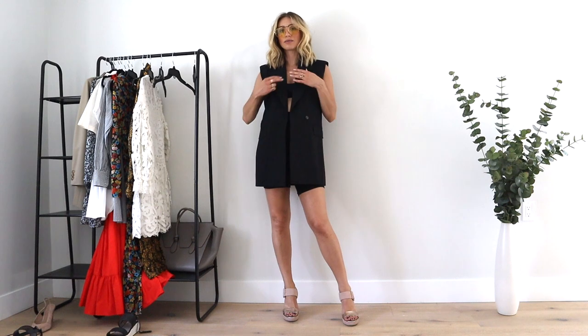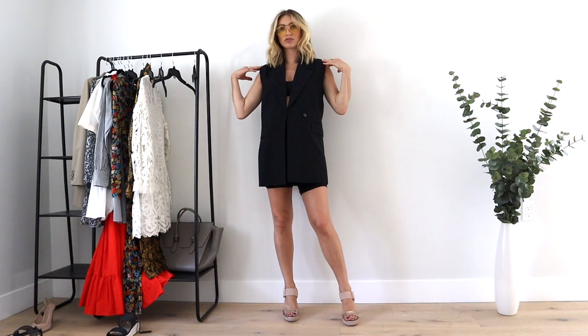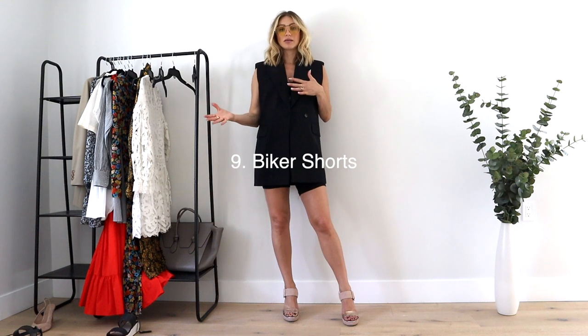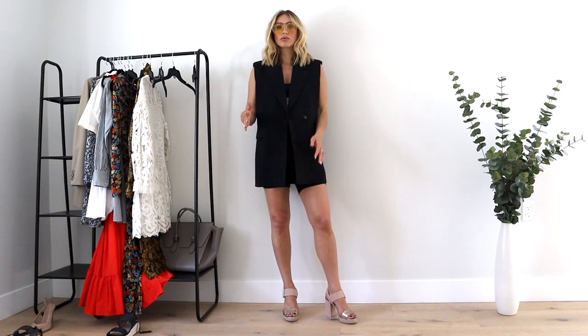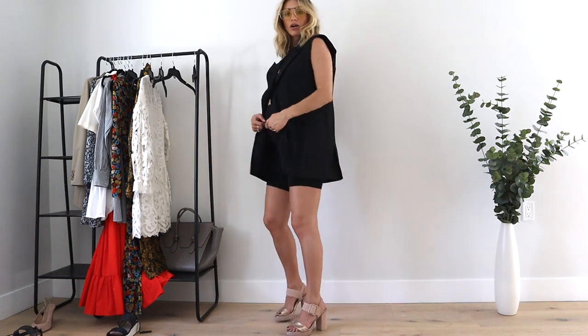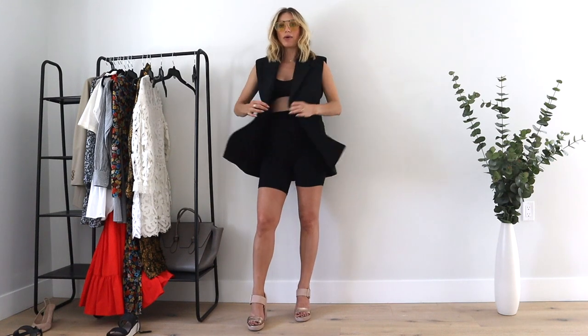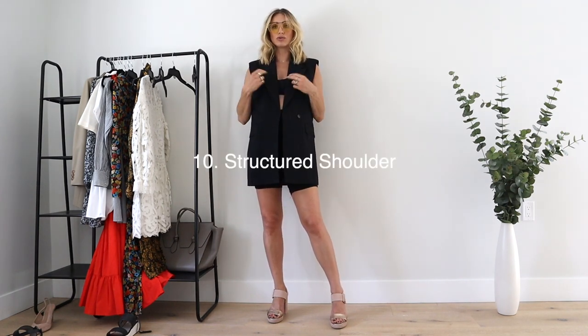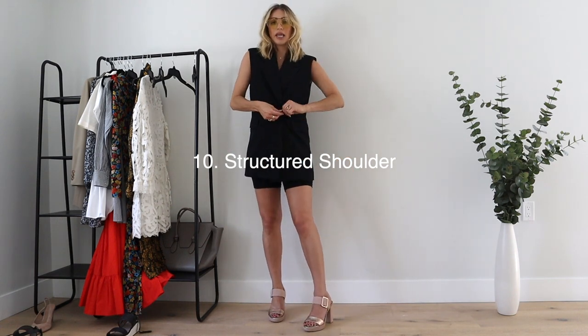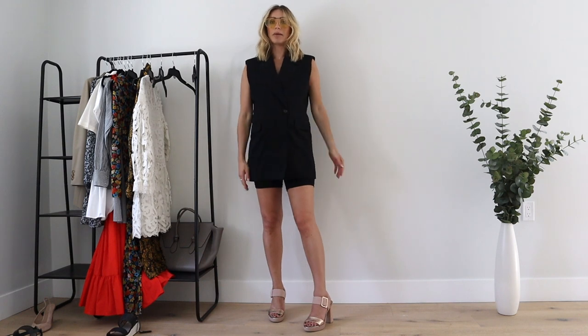Going a little bit 80s here with biker shorts and a more structured shoulder. The biker shorts trend is still huge — I've been wearing them all throughout the pandemic and my pregnancy; they're really comfortable. I've also started wearing them under shorter dresses or tops, which is what I've got going on here. I can't really see biker shorts going away for a while — people have been dressing comfortably for so long they won't want to give that up. Here I've paired them with a really cute structured-shoulder vest.